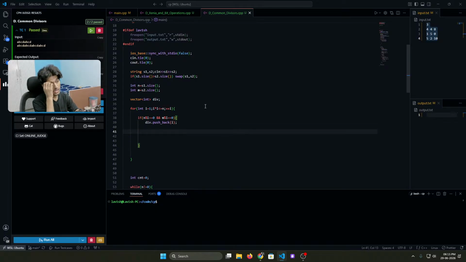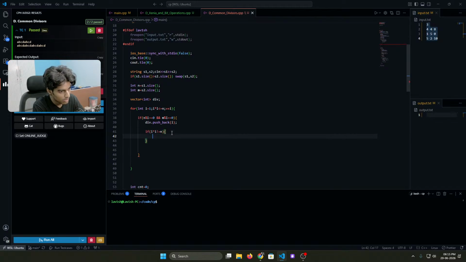What about the number like, so because we have 1, we are always going to have n, so 1 is always going to be divisible. Now if I into I is not equal to n, then I will also push back. But it depends. So I into something is n, and then I into something is m. Okay, so that something is going to be different now.